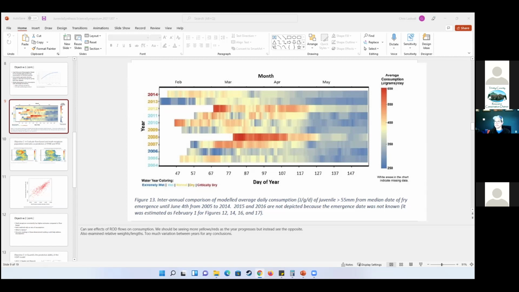I always wonder, well, why was that year so much better? You'd expect, if there was strong density dependence, that, well, this of course is modeled. This is all modeled, so it's not the actual. So anyway, I was like, wow, why did consumption stay high in those years? And so I think that's worth digging a little deeper.